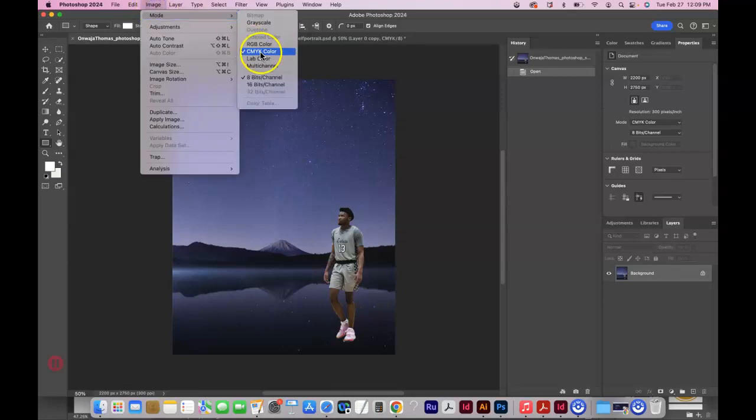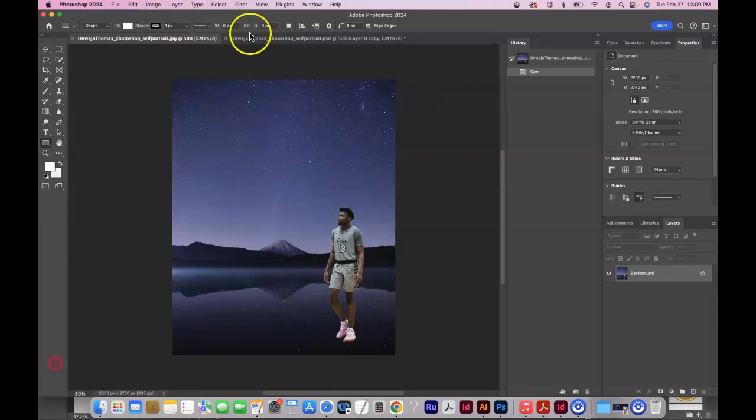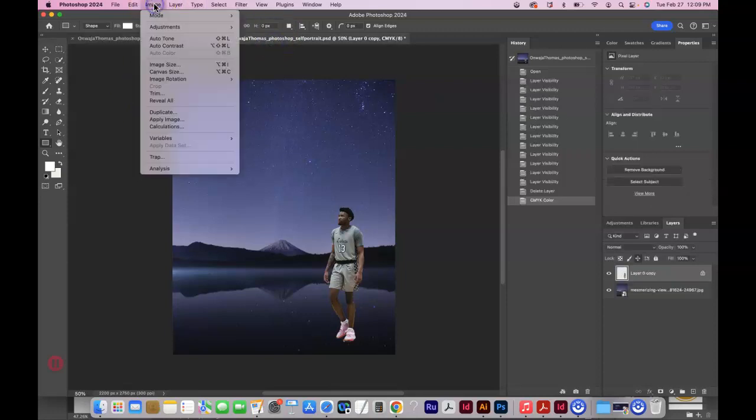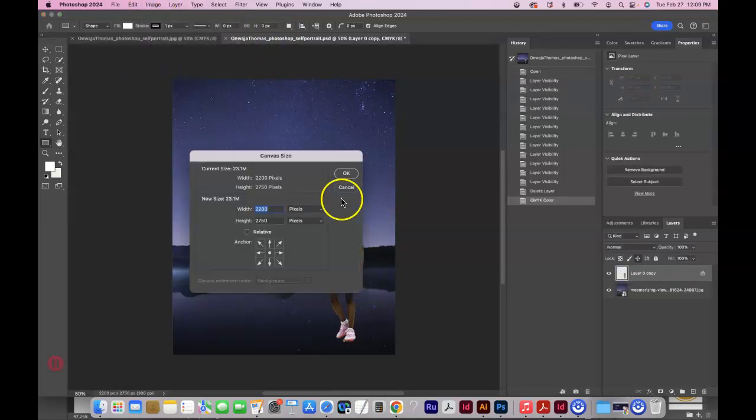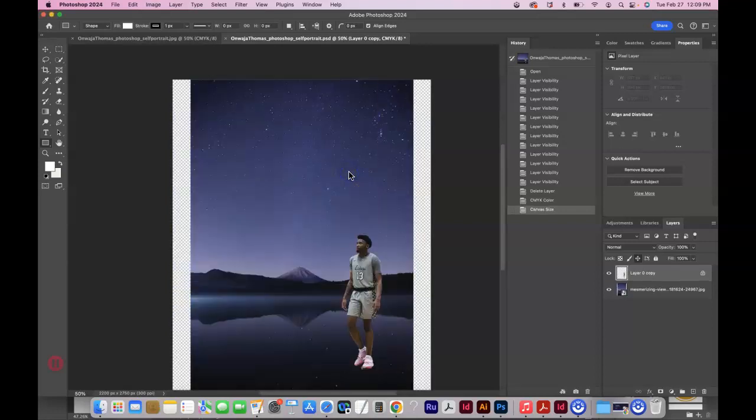Here, you actually do have this in CMYK, and it is high resolution, but these are not set up to the correct canvas size. So if we go to image canvas size and put this in inches, you can see it's 7.3 by 9.1. So we want to make this 8.5 by 11. Okay, and you're going to see that your layers need to be sized up.